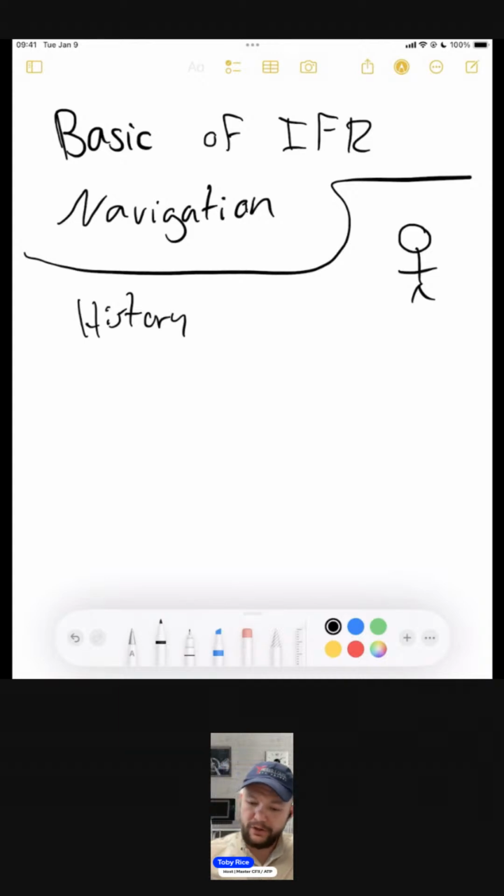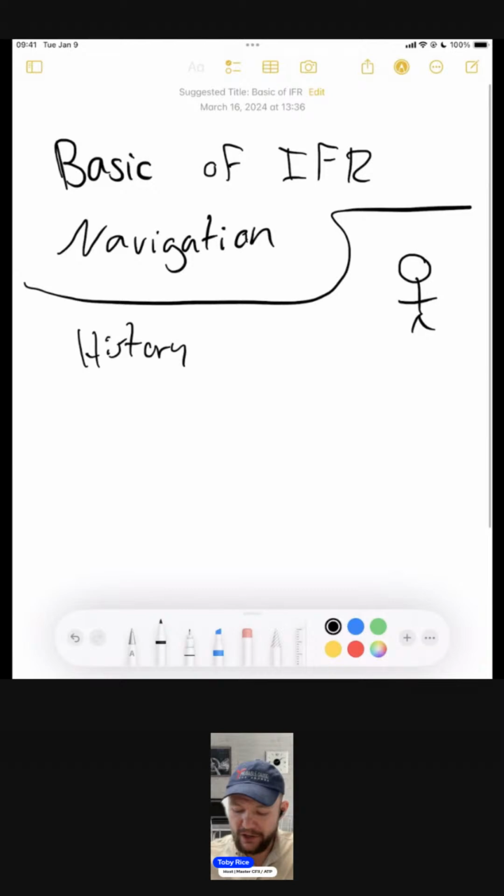So let's start from square one, the basics of instrument navigation. Think back to the Pony Express, where across the United States of America, when the mail routes were being built, they would use ponies, horses, to ride the mail from point to point. And as the mail carriers took the mail from point to point, they would find new trails and new roads to navigate along their route, riding their horses. Similarly, when airplanes began to be used for aerial transportation of mail, the same type of thing happened.